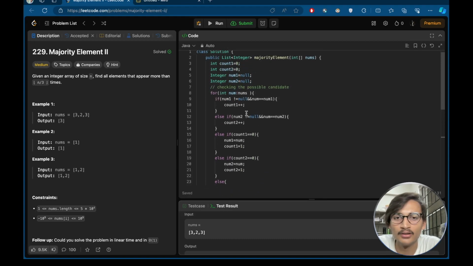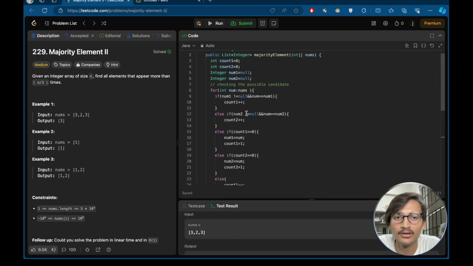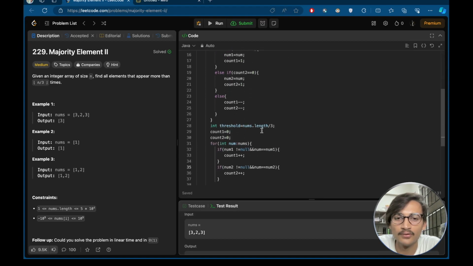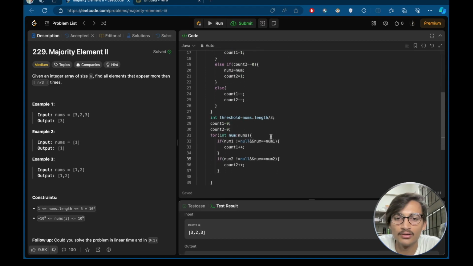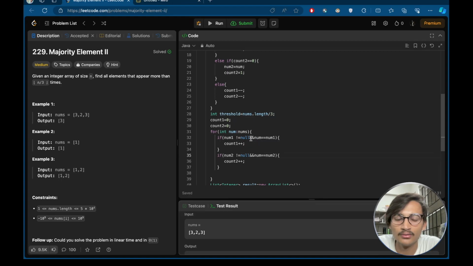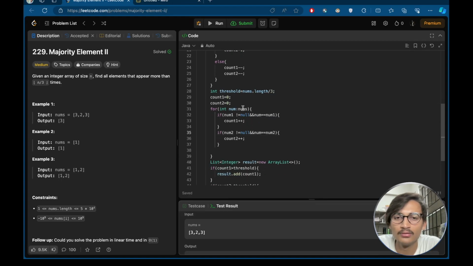We have decremented the counters here as well. After finding the voting of each candidate, if num1 does not equal null and num equals num1, we will increment its vote count by 1, and we have done the same for the second candidate as well.